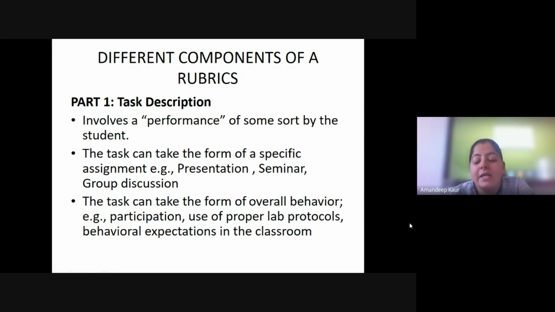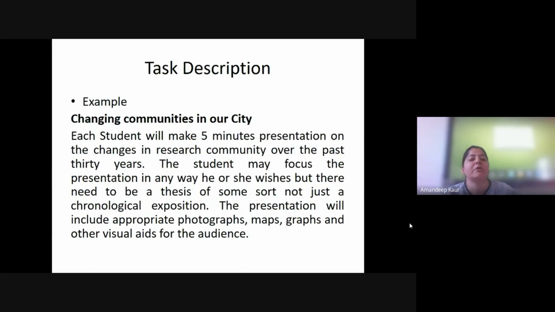So why are we mentioning a stipulated time period? Say, for example, if I said to my student that you need to prepare a presentation just for 5 minutes and you need to collect information from the last 30 years, it is clear to me as a faculty that in 5 minutes of presentation, the student needs to use images, graphs, maps, and other visual aids, because these are the probable aids with the help of which a student can present 30 years of information within 5 minutes.